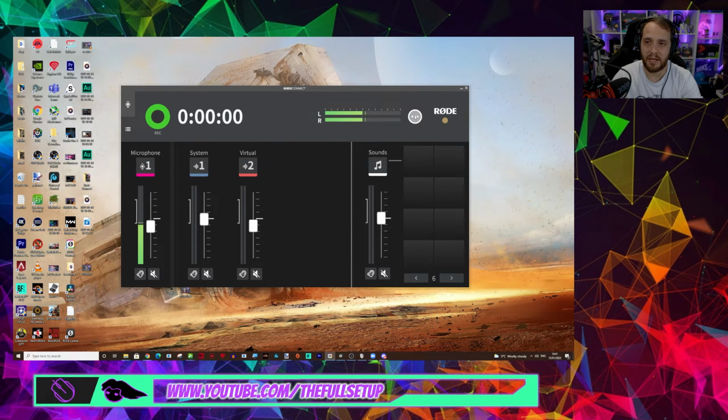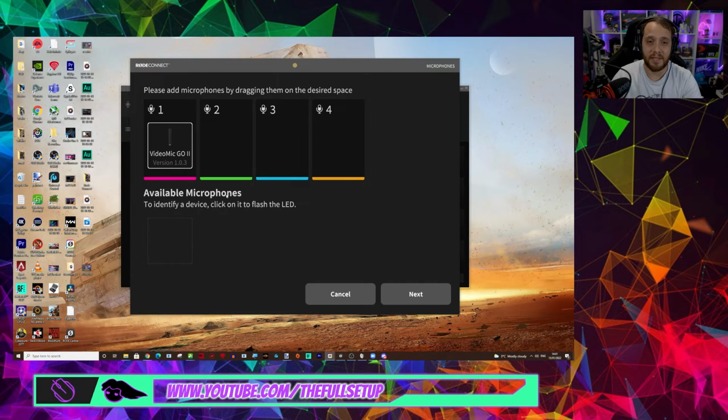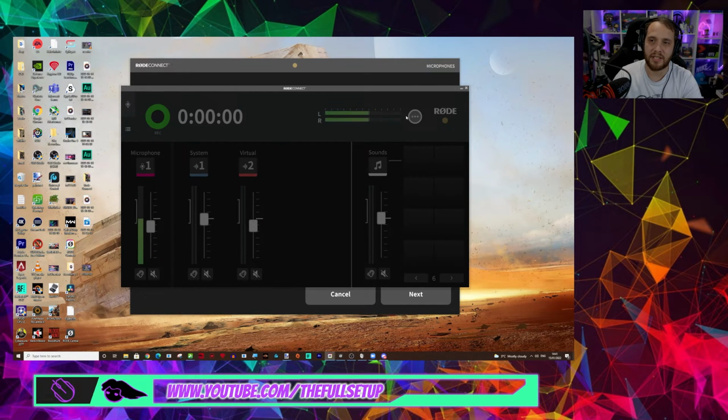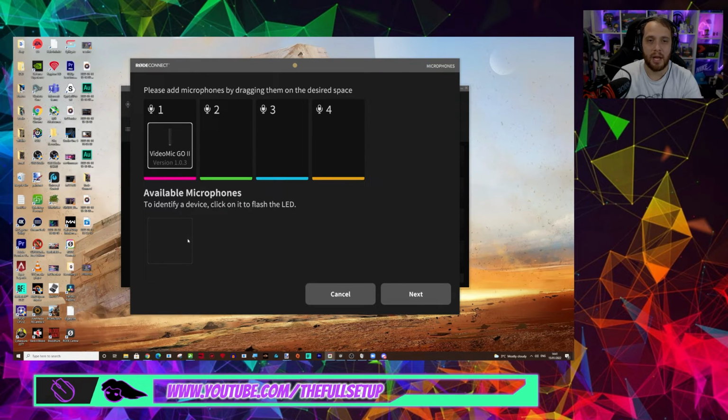Now, when you first turn this on, there is a setup assistant. So all your microphones will be listed down here. And when you actually plug a new one in, you get a little pop-up and a flashing light comes on here. When your microphone is down here, say the Videomic Go 2, or if I have my NTG plugged in, I can double tap, I can press on it, and then it lights up on the side. This is obviously very useful if you're using 4 NT mini USBs and you're putting them at the right places. And then obviously you can get the color adapters as well, so you can see what all the different ones are.